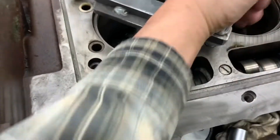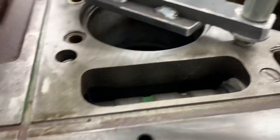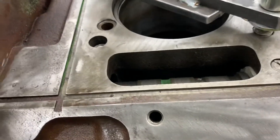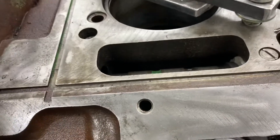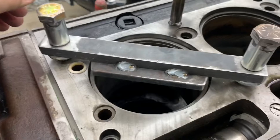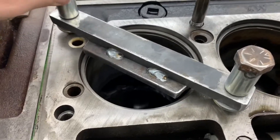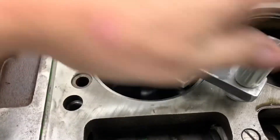It just basically drops on here. The tolerances are so tight on the holes that if you get one going down a little farther than the other, it binds up. So it goes down nice and straight actually — easier with two hands. I'm going to throw a little paint on her and set her aside and wait for liners and shims and pistons and all that good stuff to come, and put her to good use.